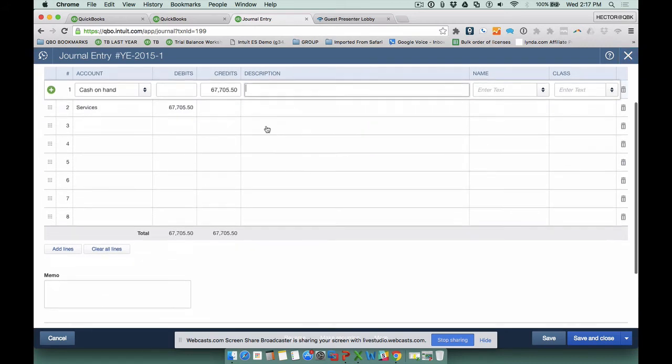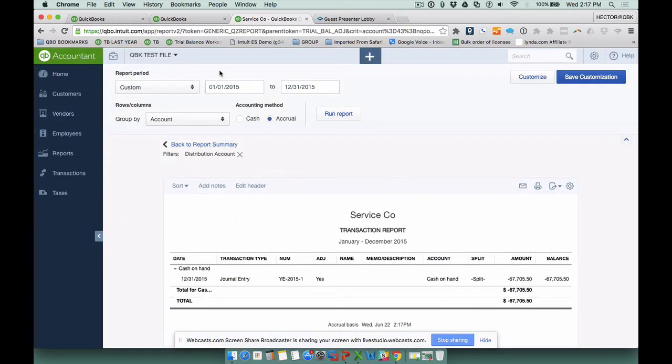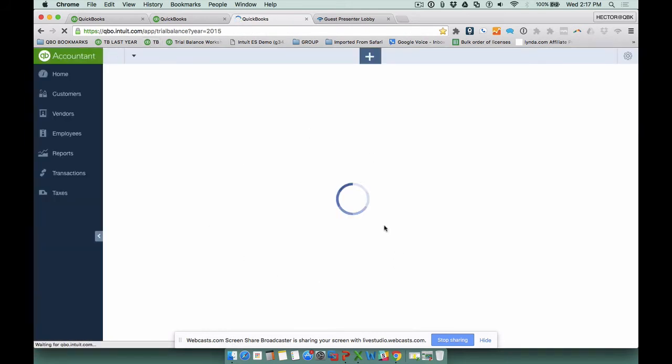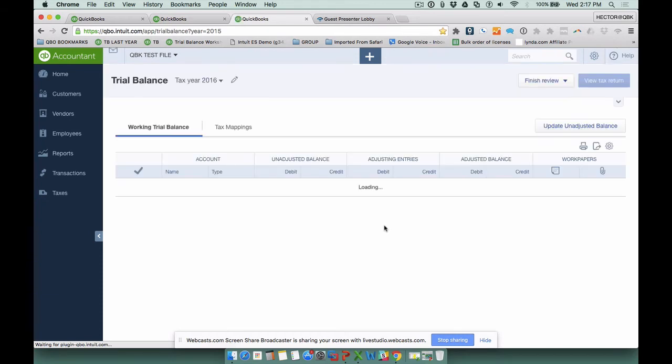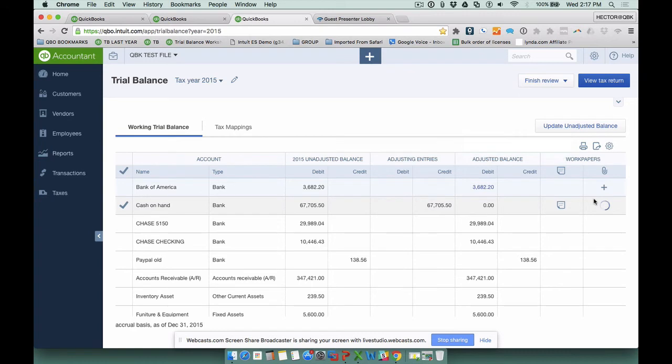So the information that's here would be accessible or viewable by your client, and sometimes you may not want to show them that because it could be confusing. But the information in the trial balance, so I'm going to click on this link again so it can send me back to the trial balance, is only available to the users of QuickBooks Online Accountant, right? So that would be up to you whether or not you actually want that client to have access to those work papers and those notes.